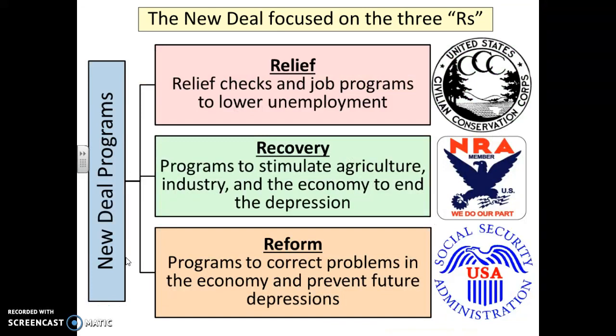So if we want to break down the New Deal, we would break it down into 3 R's: relief, recovery, and reform. Each of these parts is meant to do these things. The first one being relief, to create job programs, or to lower unemployment. That's what things like the WPA or the CCC are used for, which establish certain industries to help people get back to work, creating what's called public work programs, where the federal government would create jobs for people to create what's called infrastructure, so bridges, tunnels, dams, things like that, to get people back to work.